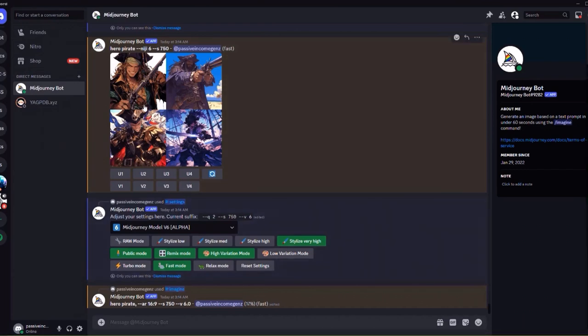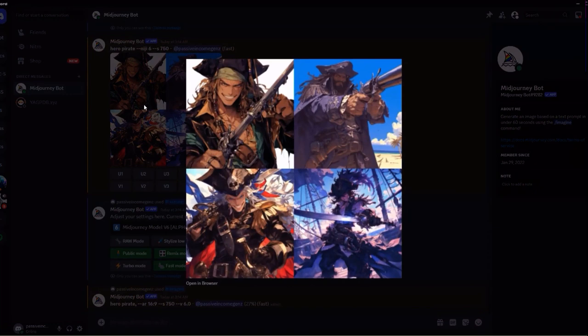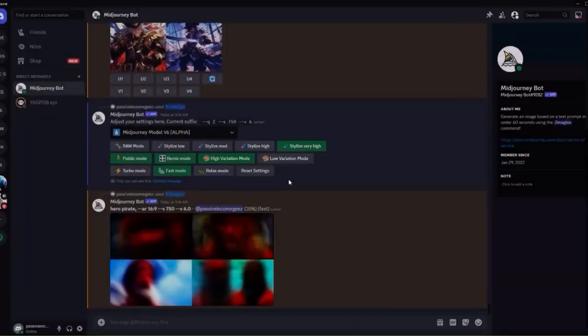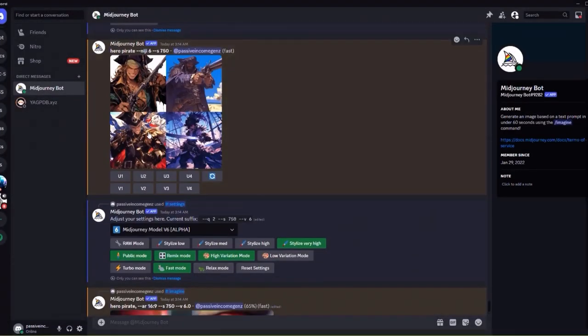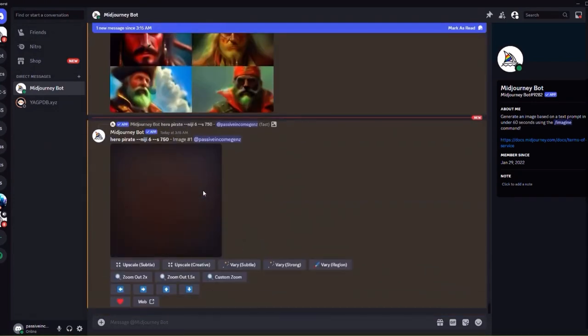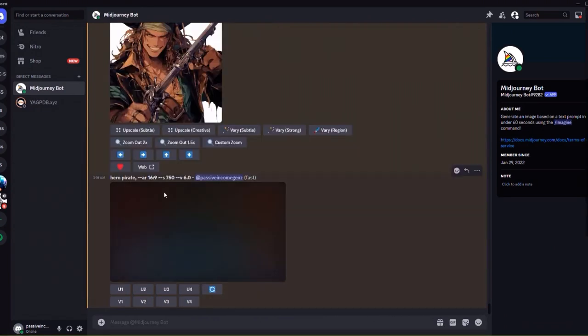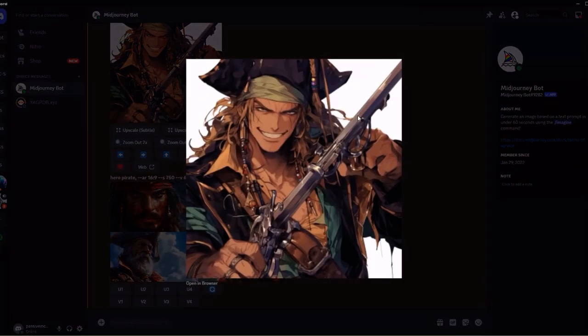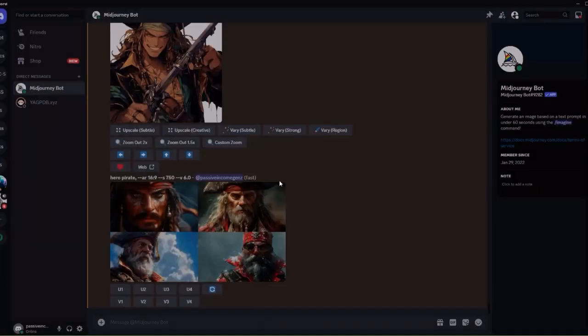And here are the images using the Niji model. This looks more reminiscent of One Piece, and that's because we were using the Niji model, which is specialized in generating images in anime style. Now, whenever you want to upscale an image, meaning make it bigger, you can just click on that image and upscale it, in which case it's going to generate the bigger version of that particular image for you. And so you can go ahead and save the image to your computer, right? So this is a pirate.